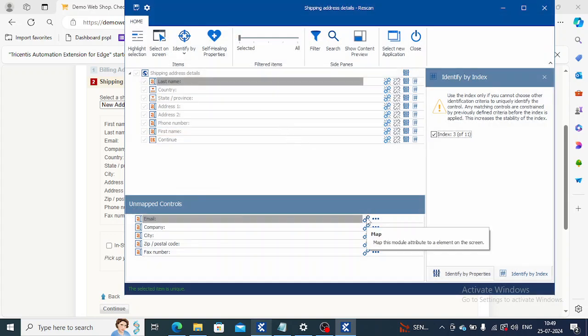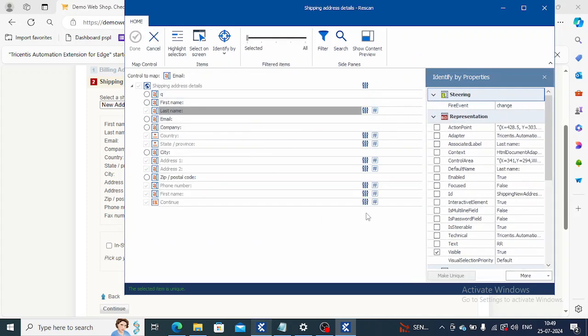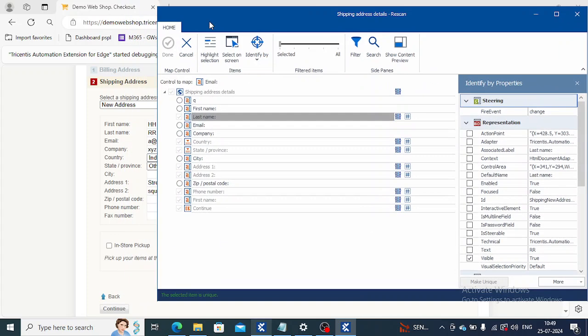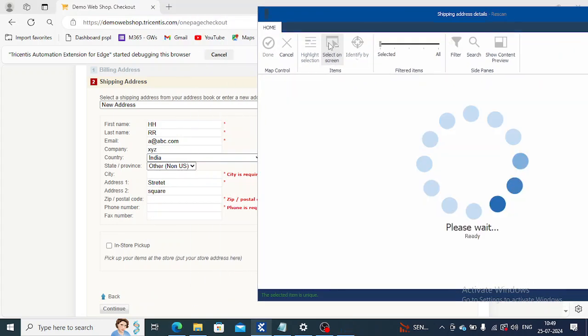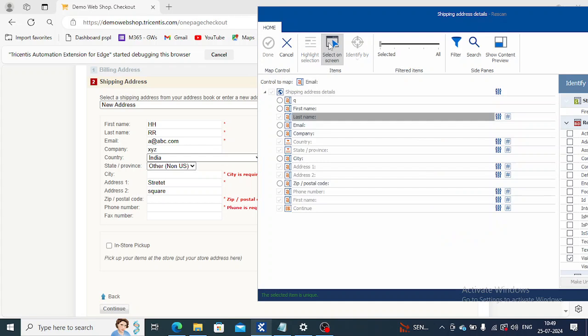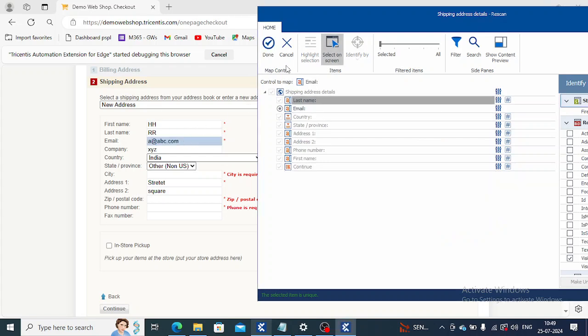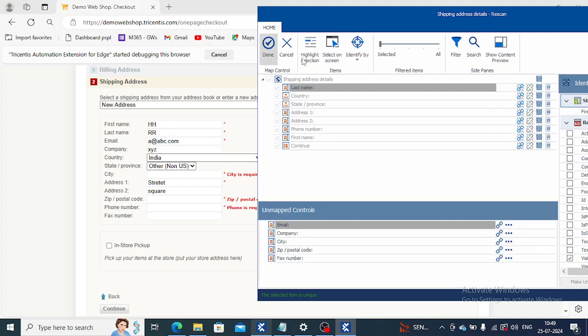Now we will go to email. Select on screen the email. Done.